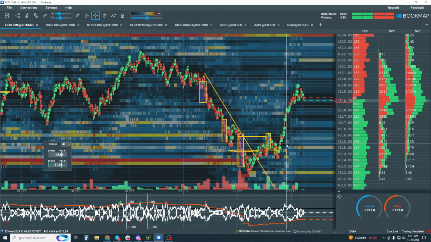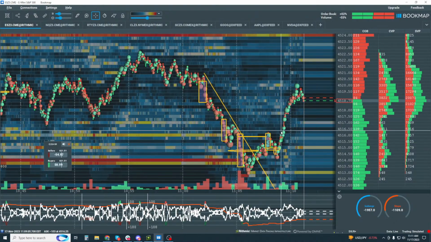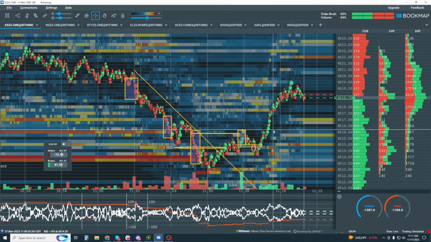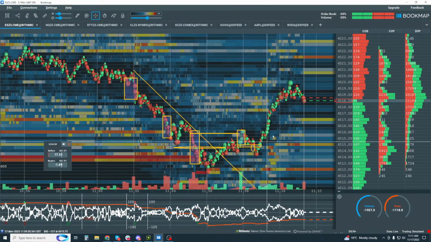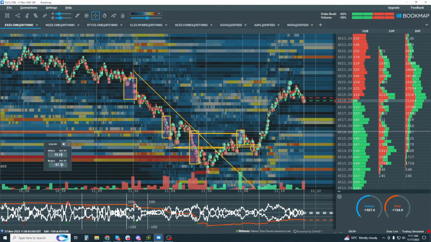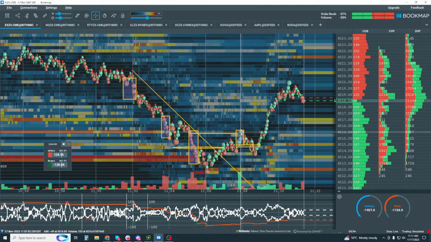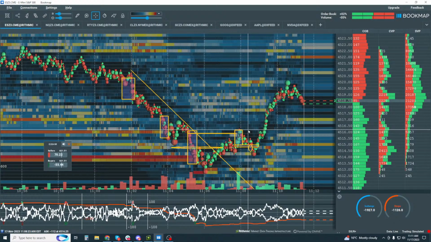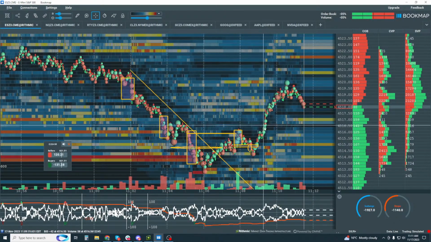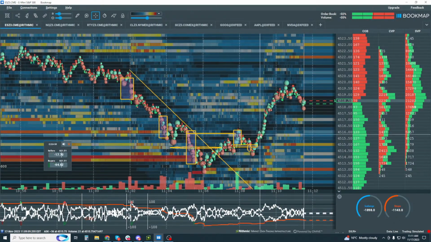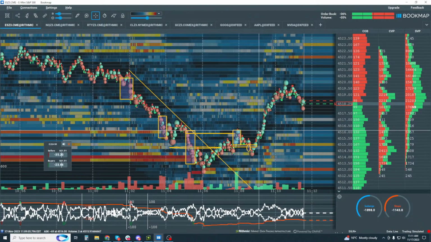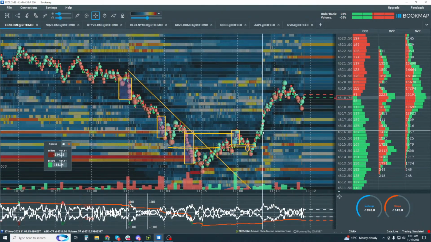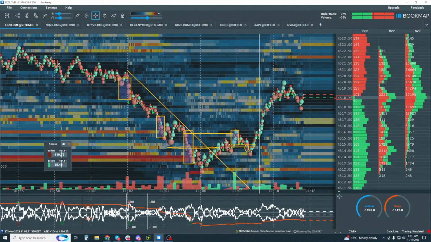One of the things to note though, like how we saw that, and like I said, pretty quick. But there's many things that could have unfolded here. In hindsight, it's really easy to look at some of these things, but with the order flow, you can look at it in real time, and then once it starts to play out, you're looking for it to happen pretty quickly.